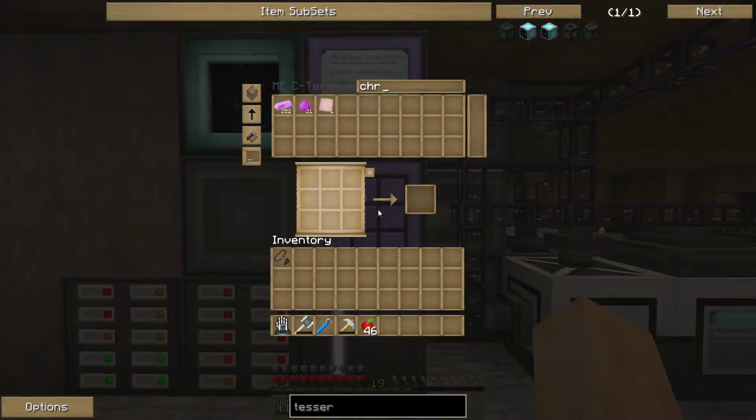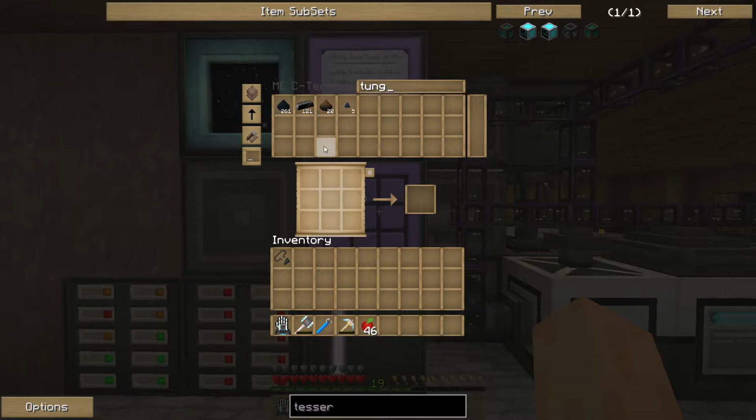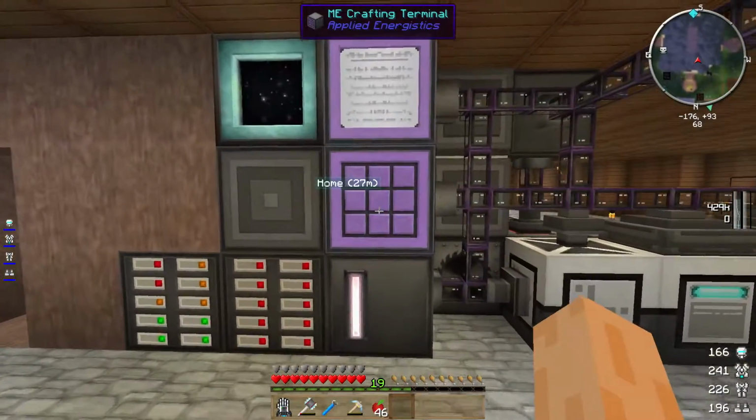I think I've got quite a lot of chrome, 352 chrome. I've got 700 titanium. How much tungsten have I got? 121 tungsten. So I'm working my way through the tungsten. It's getting there slowly but surely.